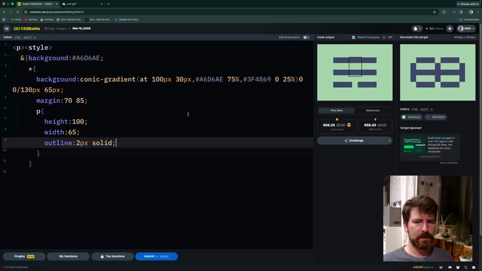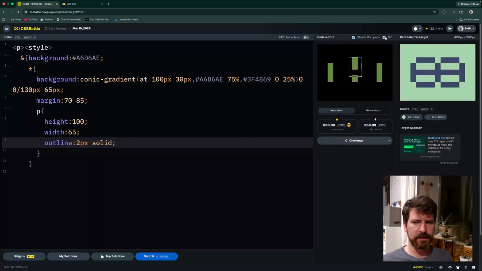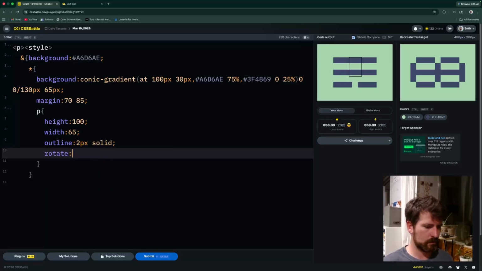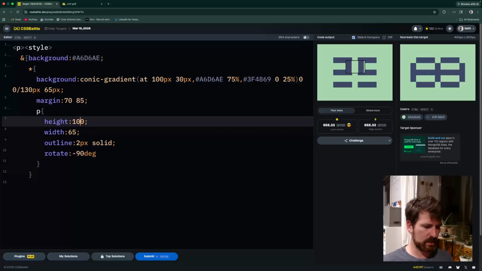All right. There is our paragraph tag. And when we rotate it, there's our paragraph tag. Do we need to rotate negative 90? All right. So when we change height, okay, good.